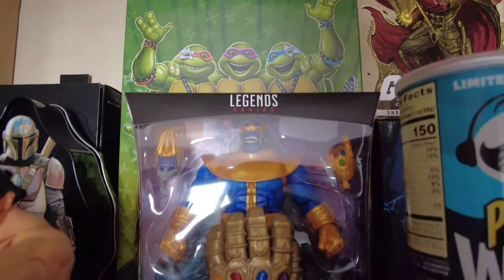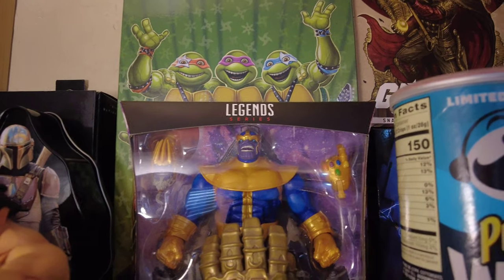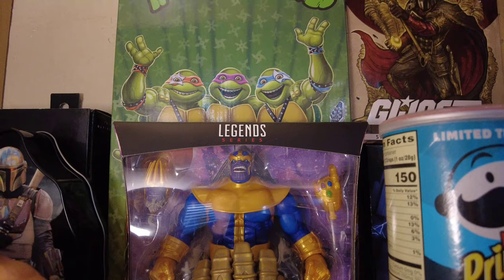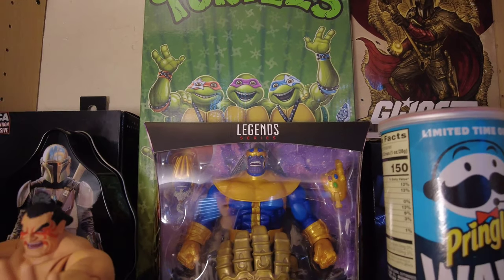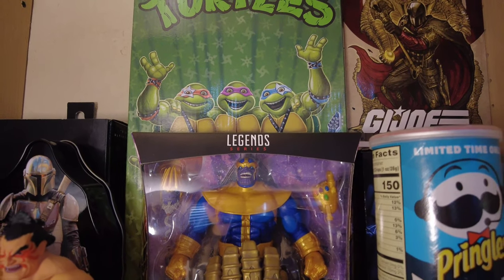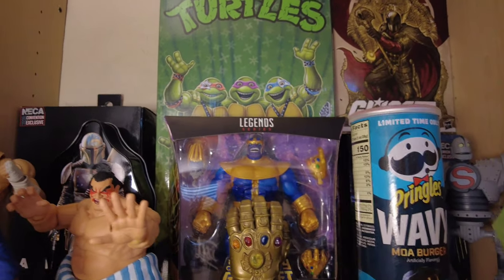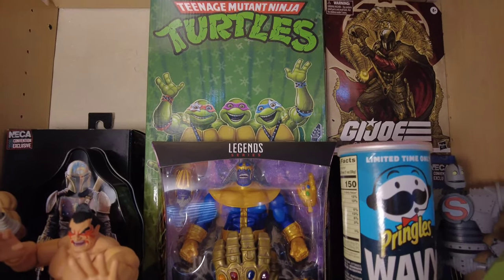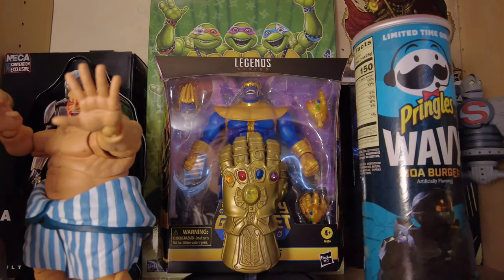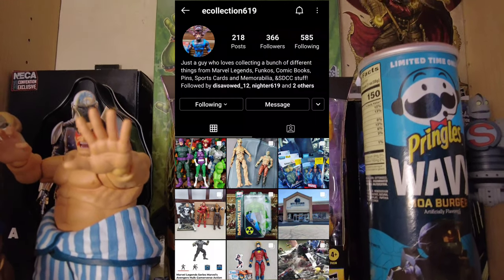Another thing to point out is the Thanos figure, which the glare is kind of getting in the way of. Hold on a sec. There you go. Hopefully it's better lighting right there. But there is Thanos, the recently released Marvel Legends Deluxe box set Thanos. I got it hidden for me from the awesome couple who has been hiding stuff for me and my brother in the past, mainly for my brother, but this one was for me. I did not open it because I have enough Thanos as it is, so I decided to keep it in box and put it on top of this, which was from an awesome follower, Ernesto, or E-Collector on Instagram. So make sure to go give him a follow.